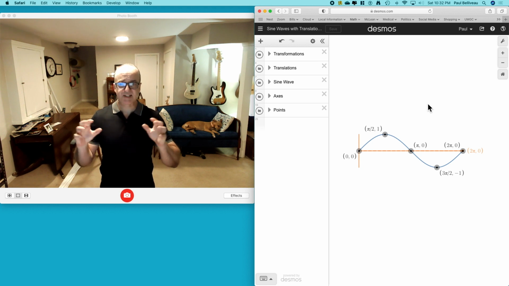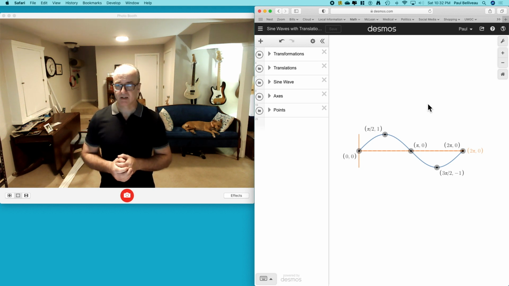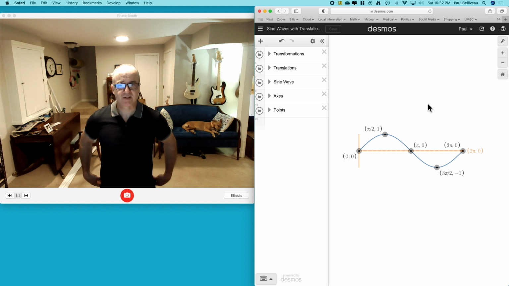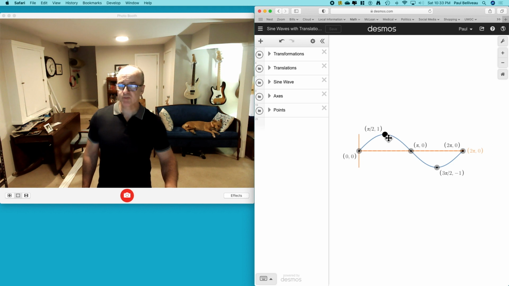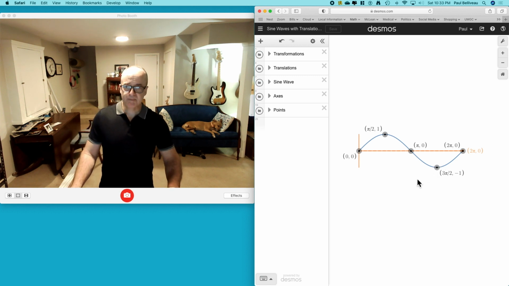The parent function is the simplest possible version of the function. In a sine wave, that means the one that's taken straight from the unit circle. One where the period of the sine wave perfectly corresponds to 2 pi radians, one walk around the circle. One that never goes more than one above the x-axis or one below the x-axis, because that's as high and as low as the unit circle can go. Okay? So this is the parent function. It's the simplest possible version of it.